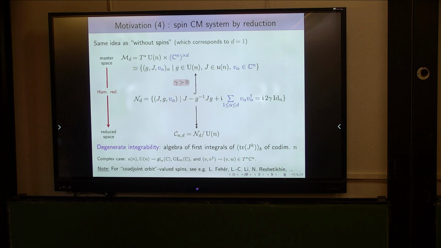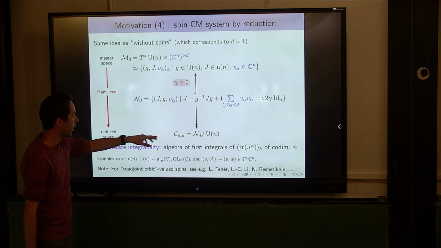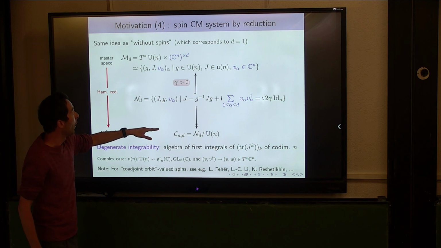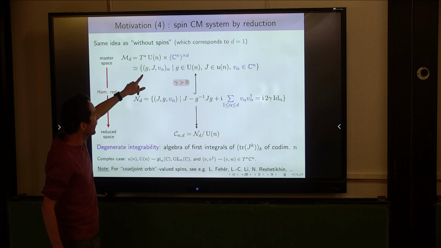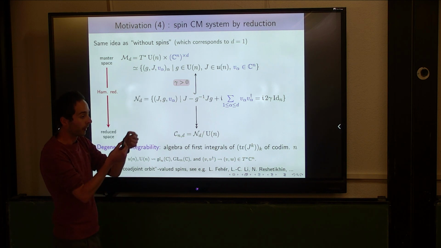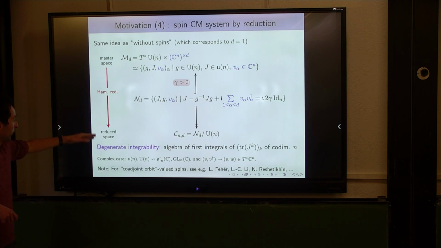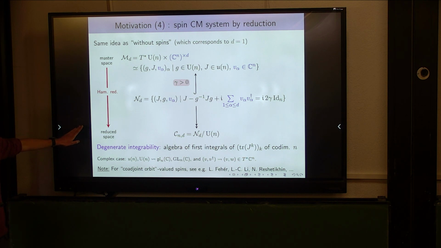Excuse me? Yes. Is this reduced space smooth? Yes, yes, in this case. Even if you have the same eigenvalues, like in your J? So this is the very nice thing here: yes, everything is smooth. And as you say, in this model, you could have some of the eigenvalues that are the same, but it doesn't change much. Really, you end up with something that is smooth. But then we cannot get the original Hamiltonian because it would be singular.